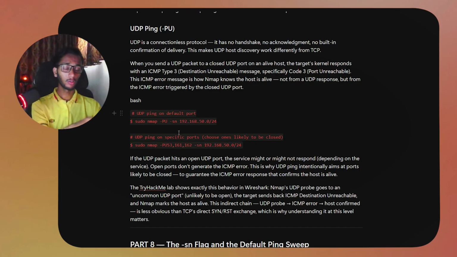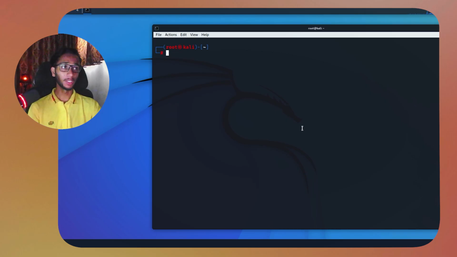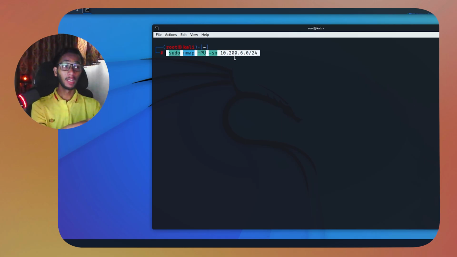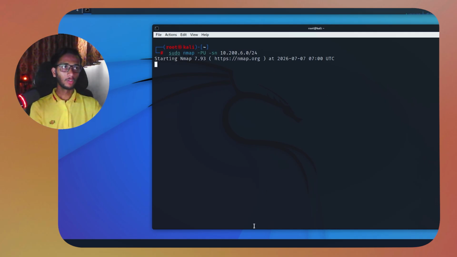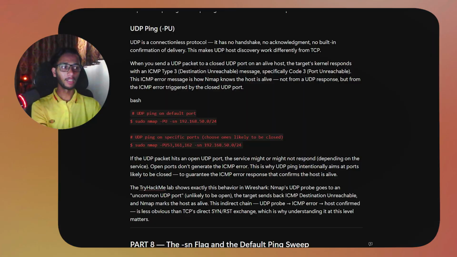So I'm just going to go to Kali Linux and find out which UDP ports are open and what response we get. Over here you can see, I'm going to type this. We have Nmap and -PU, which enables the UDP mode, and -sn, which I'm going to explain, related to the ping sweep. This is our target IP, and we are specifying the full range of IPs, meaning it will scan 256 IPs. Okay, I have just started the scan, let's wait for it.